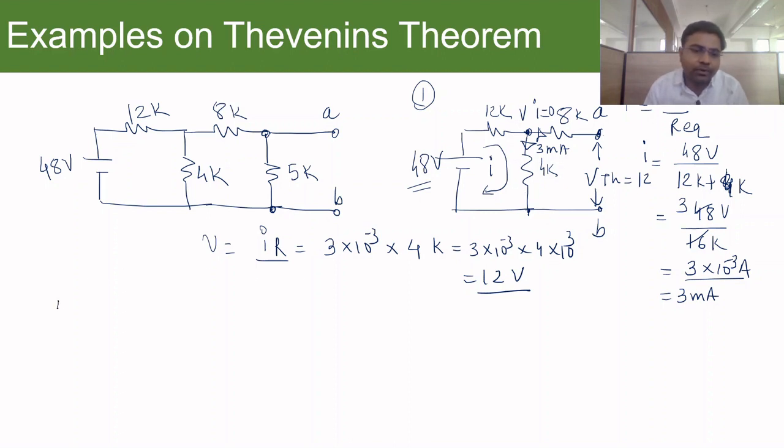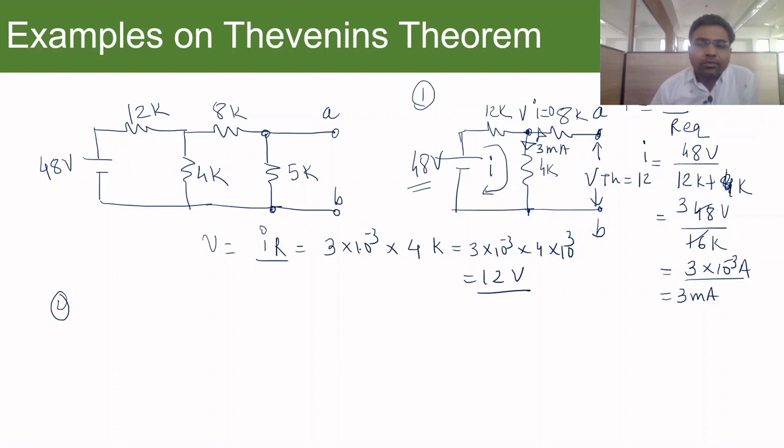Now the next step is to find the Thevenin equivalent resistor. To find any Thevenin equivalent resistor, I have to make all the other sources inoperative. It means I have to reduce the voltage to 0 if I have a voltage source, which can be done by short circuiting it. If I have a current source, I have to reduce the current to 0, which is only possible when the circuit is open. So in conclusion, I have to short the voltage source and open the current source.